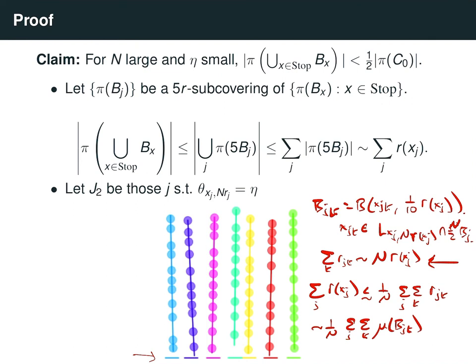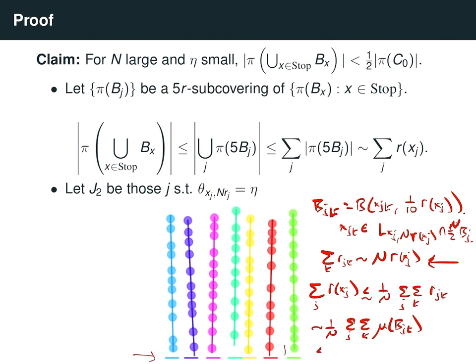And so that means that the total measure here, and also moreover, these are all disjoint from each other. The reason why is because, for every fixed j, the B_jk's are disjoint from each other. But moreover, recall that because these lines are so close to being vertical, and because we picked the radii to be so small with respect to the balls B_j, these balls along the lines actually are contained in the column above these disjoint intervals. And that forces the balls between different lines to be disjoint from each other. So in other words, the B_jk's, as we range over all j and all k, are disjoint balls, and they're all contained inside the ball 2B_0.